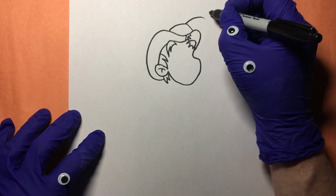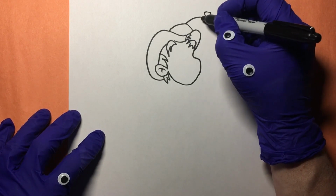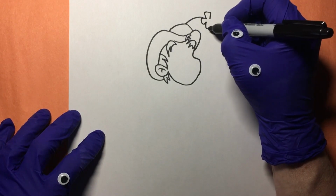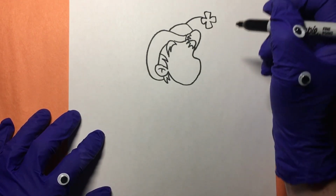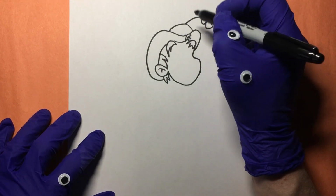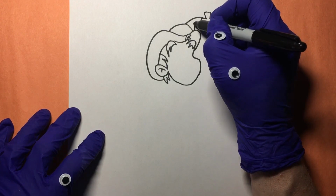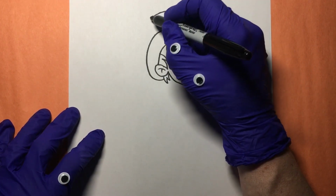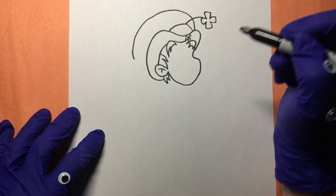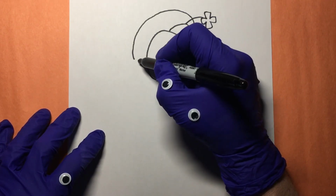And that's where the four-leaf clover is gonna hang. And we'll draw a four-leaf clover like this. One, two, three, four. That's a lucky four-leaf clover, that is. And then we can draw the top of his hat here, just like this. Right around like this. All the way down like that. Not too far, though. And join it up like that.